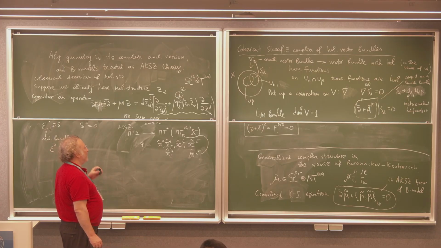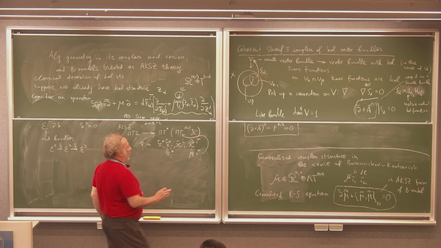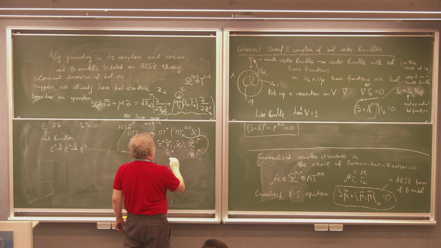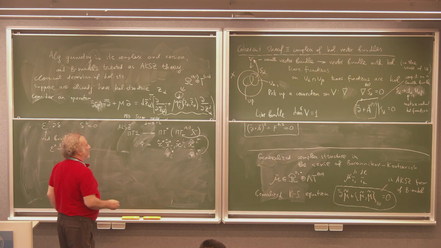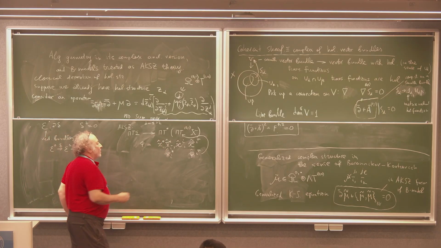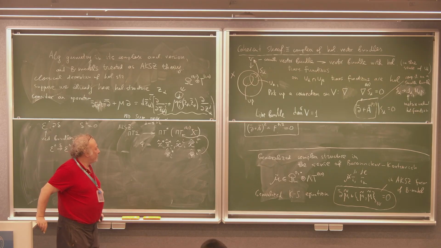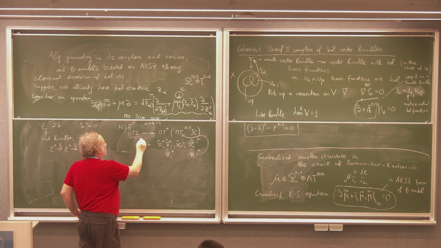Could you repeat this? What do you mean by hats? So first of all, I would like to change notation a little bit. I'm sorry. It's better to call them psi. So it was last time. With the hat, it means that they are forms of indefinite degree. So you mean that, for example, x hat contains all degrees? Yes, x hat contains all degrees, because I am mapping T sigma.